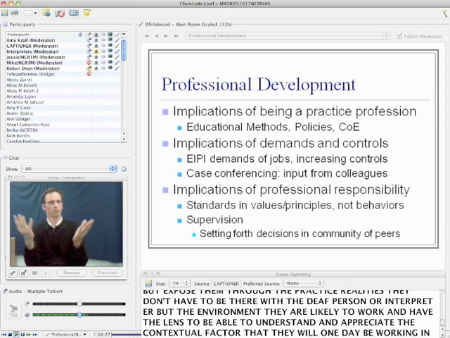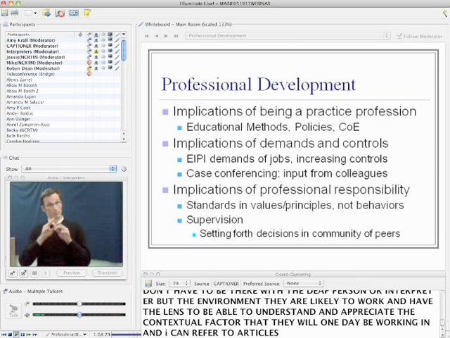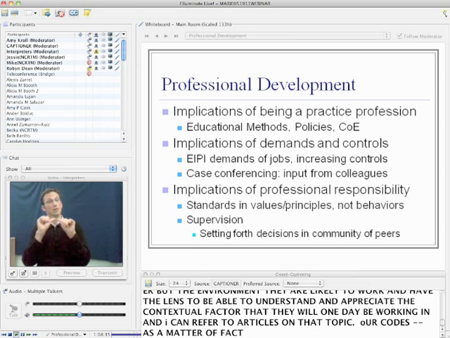If we were a practice profession, we would have very different policies. Our codes of ethics would look very different. As a matter of fact, the Association of Visual Language Interpreters of Canada, AVLIC, has a very good code of ethics that actually conveys values and principles very differently, not as a list of rules. I would encourage you to take a look at that.